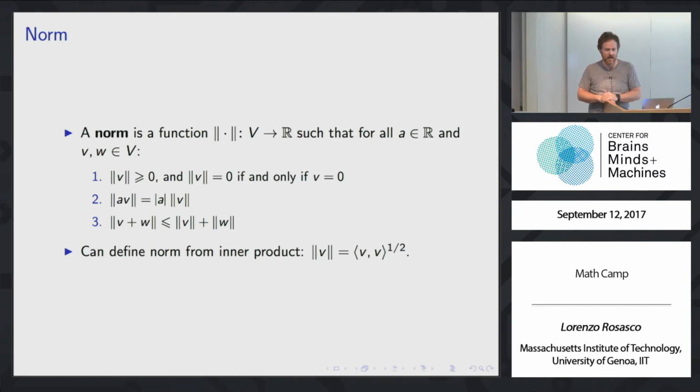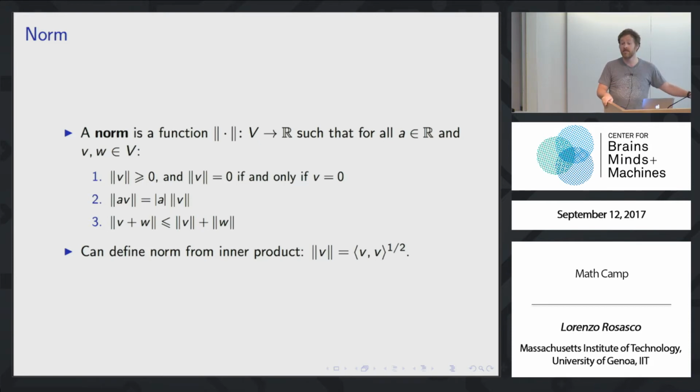And big L1, you know it because you've seen it before in your life, and it's not coming from an inner product. Now, out of this discussion, you may think that every time you want to get a norm which is not coming from an inner product, you go from a square to something else. It's not like that, okay? For example, if you take a list of numbers, you can actually define a norm by taking the maximum of this list of numbers. This is what you call the sup or the max norm or the uniform norm, okay? This is also a legitimate norm, and it does not come from any inner product.